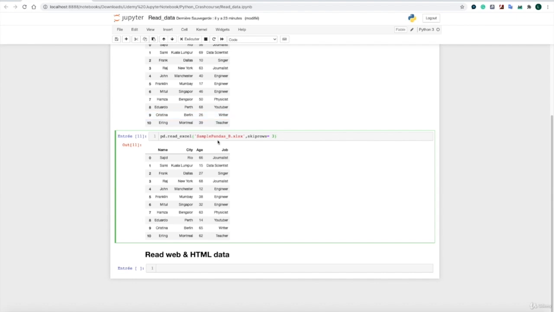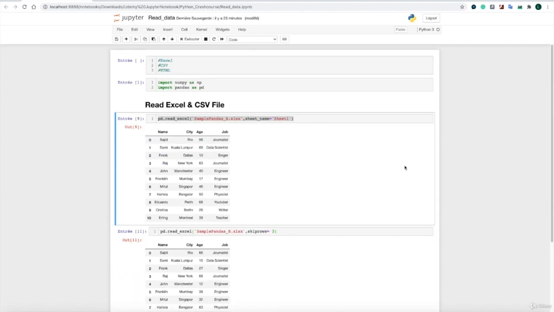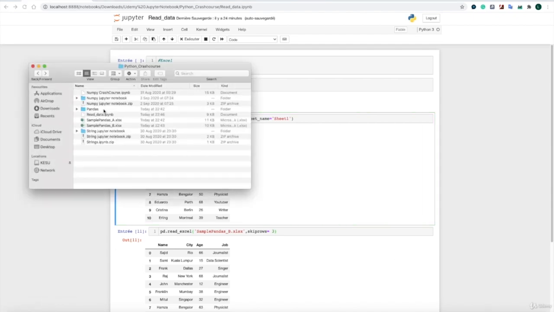And the last point that I wanted to talk about in this presentation on how to download data from Excel or CSV files is the case where, right now, you have the Excel file inside the folder. Otherwise, if you don't have the Excel file inside the folder, for instance here we have the notebook read data inside the same folder.